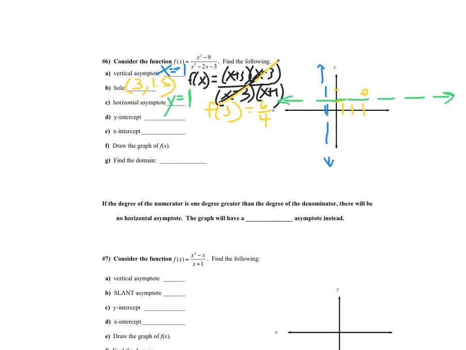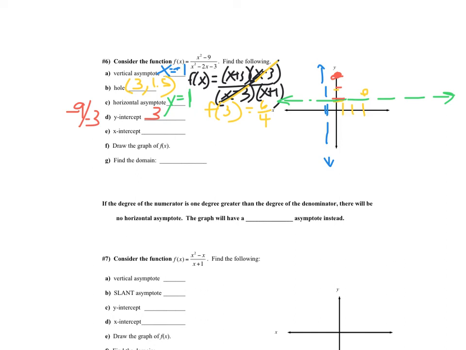Okay. So now we have our vertical asymptote in, our horizontal asymptote in. Let's find the y-intercept. The y-intercept is to let x equal 0. And if you let x equal 0, you will get -9 over -3. So the y-intercept would be 3. So let's see. 1, 2, 3. There it is. Okay, we've got a point on our graph. And then let's find the x-intercept.